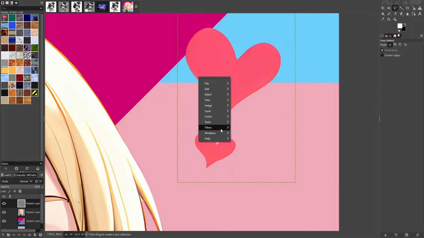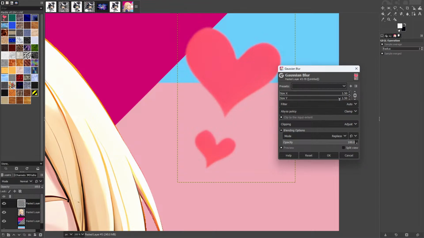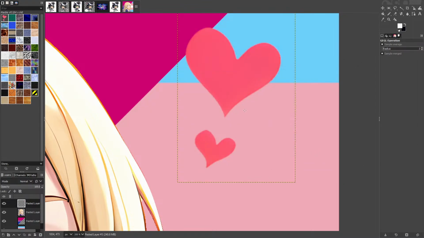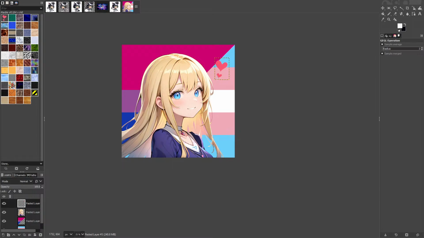Filters, blur, just Gaussian blur. Yeah, it's more like, can I type in that? Okay, I want them to have a more blurred edge. Something like this.